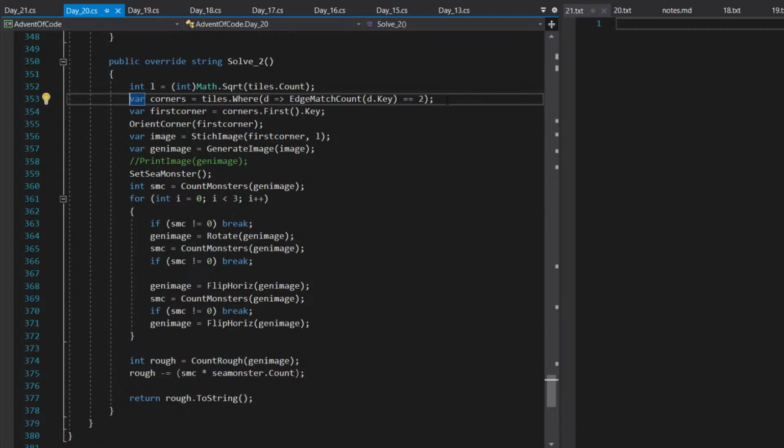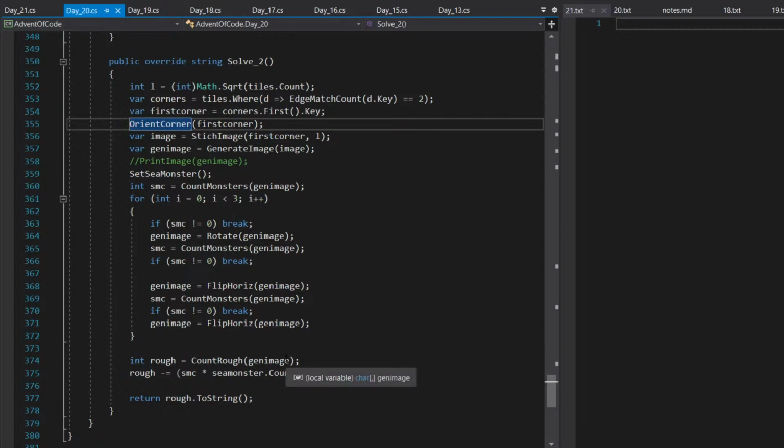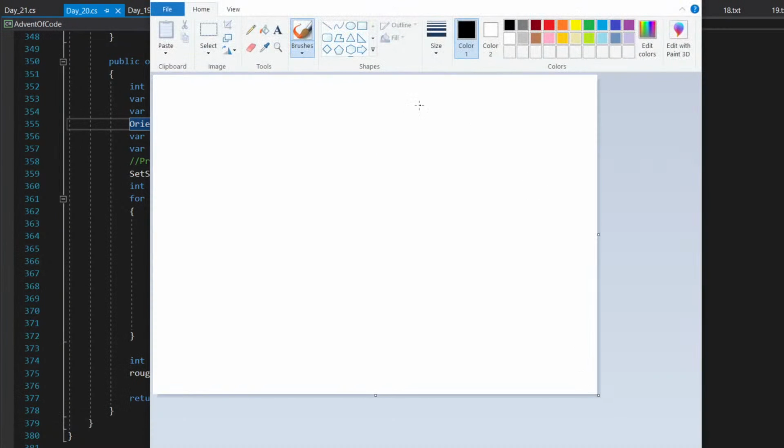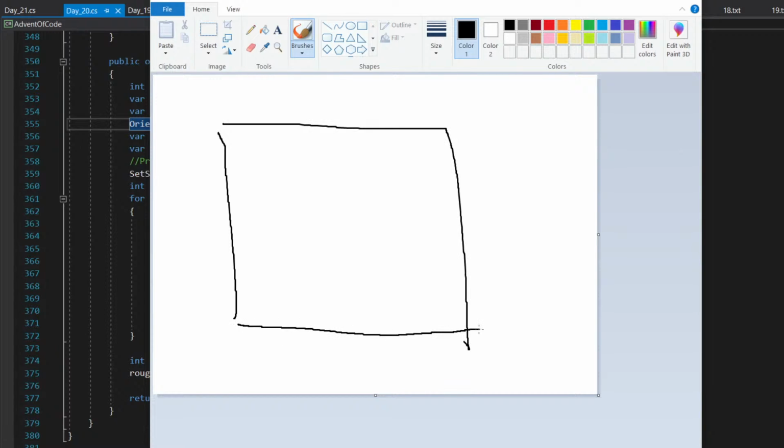And the solution there was, I started with figuring out the corners, and I took the first corner. It could have been any corner. It didn't matter which corner you picked. But you basically picked a corner and said, that's the corner that's going to be in my top left. So you did something like this. You had your grid, your 9 by 9 or whatever it was.